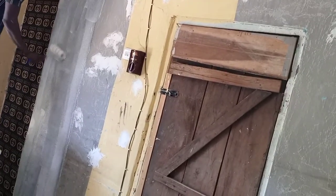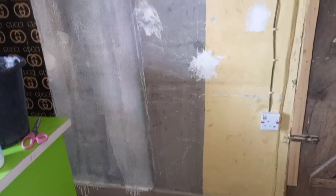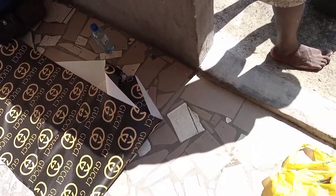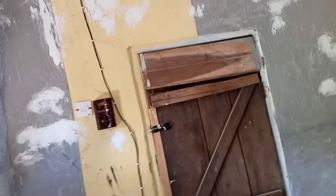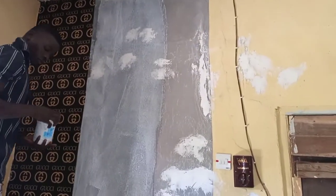The gum is applied on the wall before the wallpaper is placed. You literally apply the gum that you already mixed with a roller. I don't know how other persons might want to apply that, but you apply it with a roller before you carefully place the already wet wallpaper on the wall. It's not compulsory to wet it, but to achieve uniformity, you have to wet the wallpaper. This also depends on the adhesive that you are using. So if you go to your local shop, you might ask them for gum or adhesive for wallpaper, and they'll give you the right one that they use.